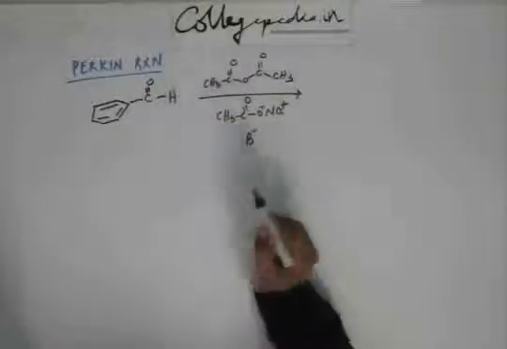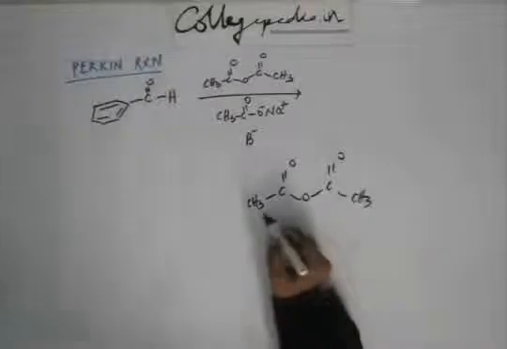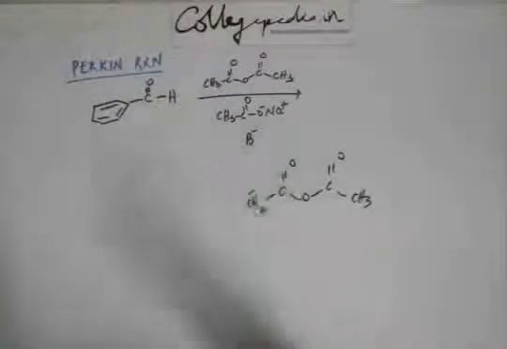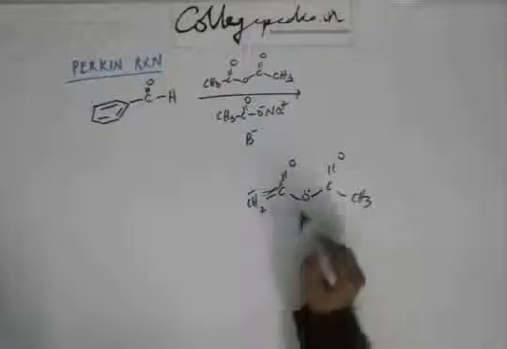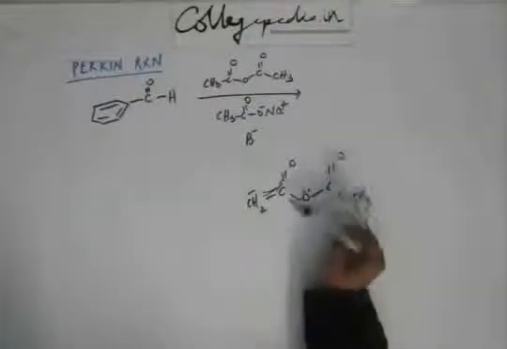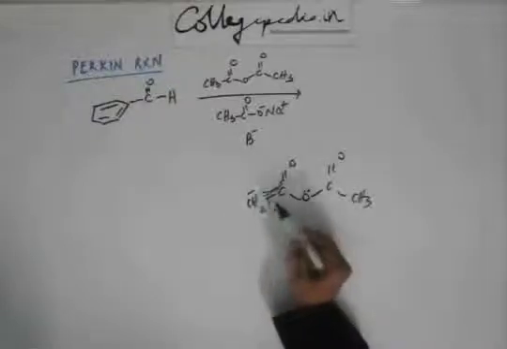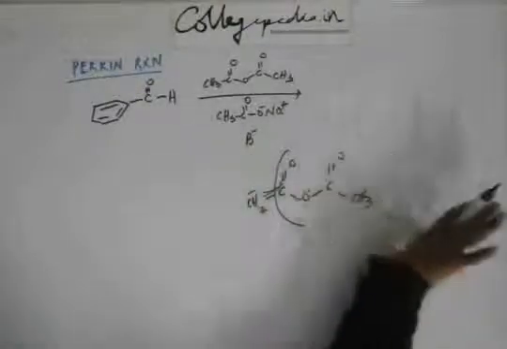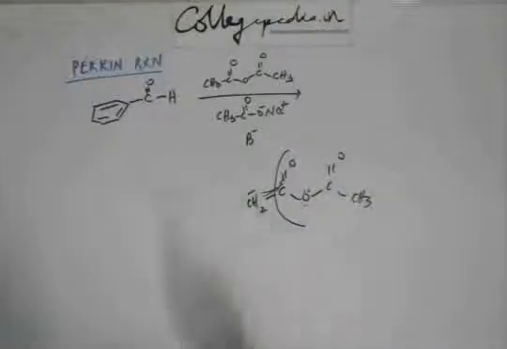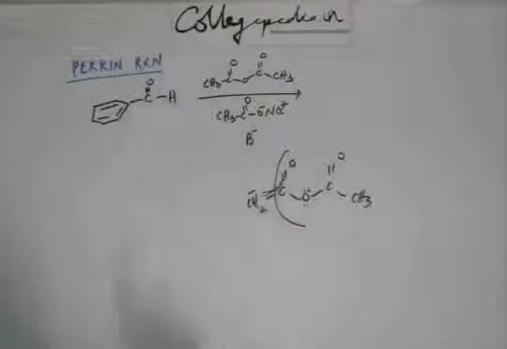Now if you look at anhydride, this hydrogen of the methyl in the anhydride is a little bit acidic because when you remove this hydrogen then the negative charge comes on carbon and this carbon can do resonance with this C double bond O. Although the extent of resonance will be less because from the other side oxygen is also pumping its electron into C double bond O. But this oxygen is in cross conjugation. Its electron is going in both the C double bond O. So the extent of resonance of this oxygen with one C double bond O is less. So this C minus has some chance of doing resonance with C double bond O. And plus there are three electronegative atoms, the minus I effect of this whole group on the right hand side will be considerable to make this C minus stable. So this is acidic hydrogen, not too much acidic but it is sufficiently acidic that a base will be able to abstract hydrogen. The first step of the reaction would be base comes and abstracts hydrogen.